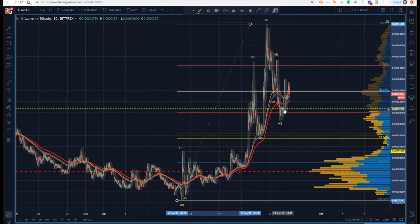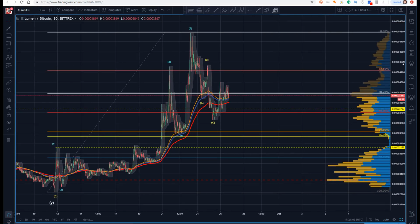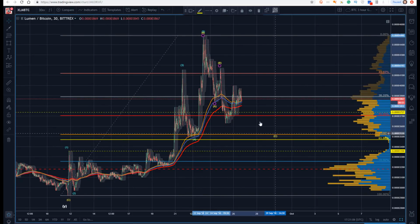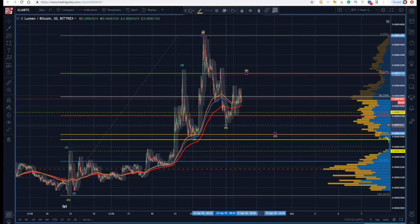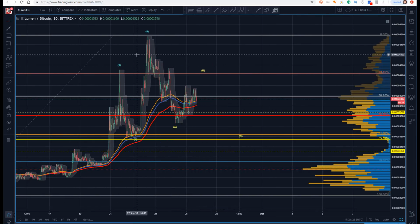Kind of looks a lot like this, where it was a little sloppy around the 50, but we've had a reaction. So you could make a case that there's an ABC that's in, possibly, right? There's a couple of different ways you could look at that. So it could be A is in here, B potentially still going in. So this could be the ABC of the B, because it looks to me like you've got this deep push up here. So there's a leading diagonal in that A wave down here on this time frame.